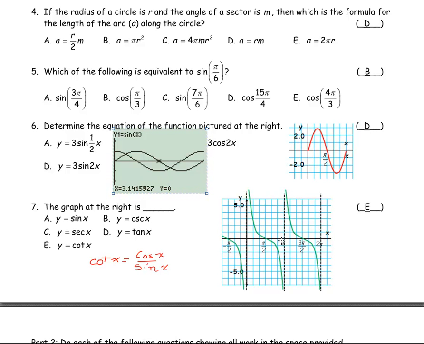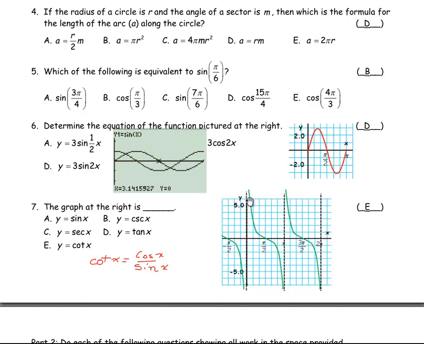Notice that on this graph, the vertical asymptotes are at 0, x equals pi, x equals 2 pi, so all the multiples of pi. And this is the graph of the sine function and also the cos function. Notice that at pi, the sine function has a value of 0, also at 0, also at 2 pi. So any place that has a sine value that's 0, the cotan function would have a vertical asymptote. So that's why there's vertical asymptotes here and here and here. And so that's one reason why this is the cotan graph.